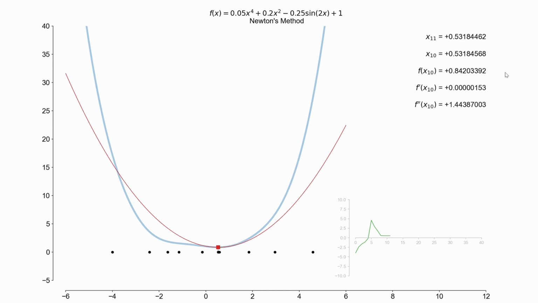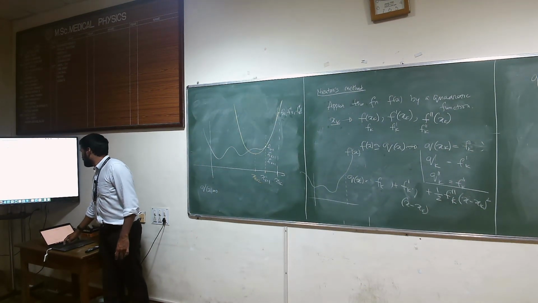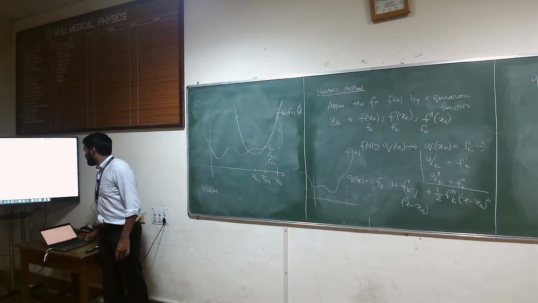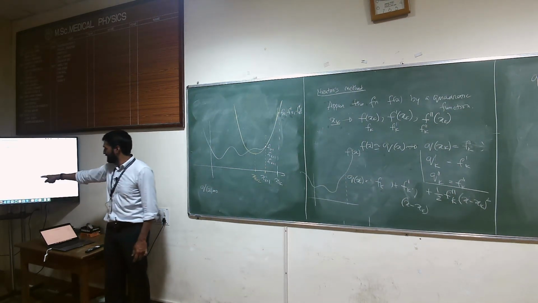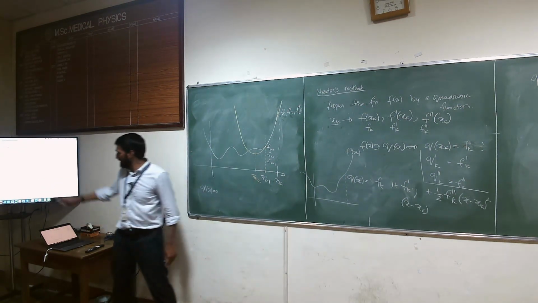Now there are a few points where you saw that it did something very strange. Let me reset. Now you run this through again, and this is essentially the plot of xk versus k. Okay, this green graph that you see there. There. You see what happened? Like I showed you there.